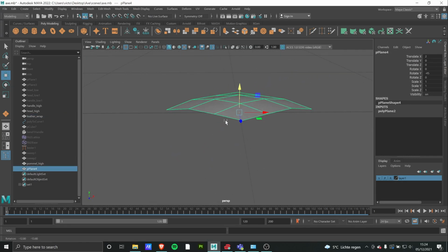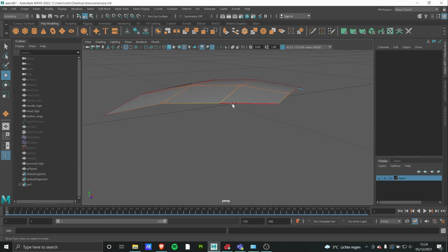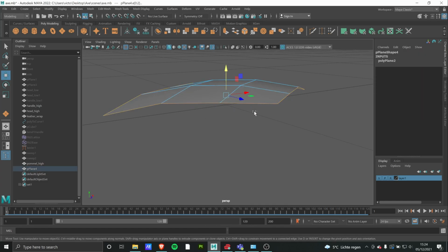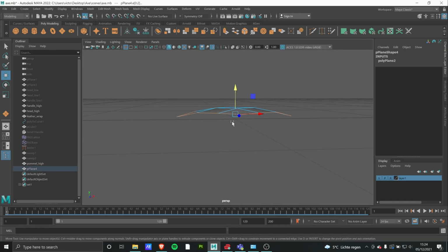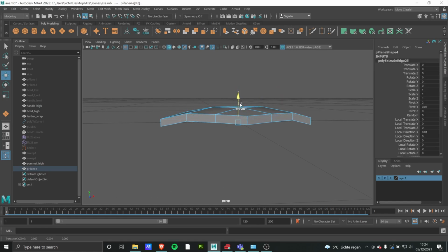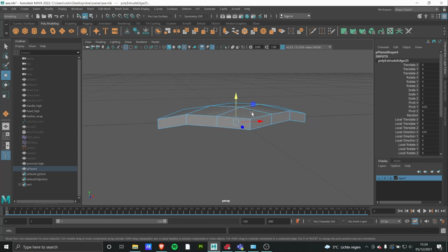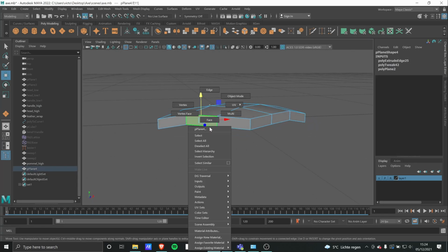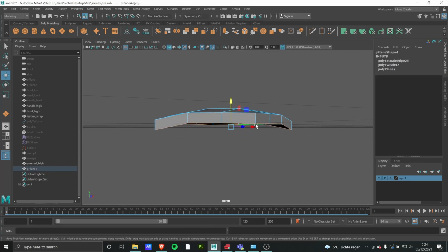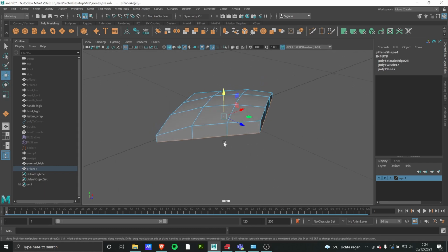And then I'm going to select the outer perimeter, and I'm just going to hold down Shift and drag it down a little bit, like so, to create some extra geometry. And then I'm going to select the bottom edge and just squash it down a little bit as well, like so.